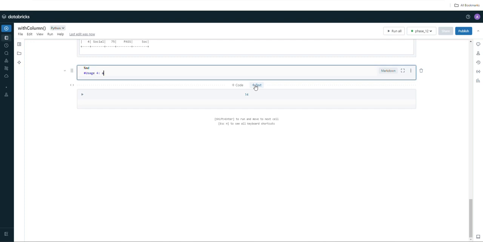which is adding a literal value as a new column.